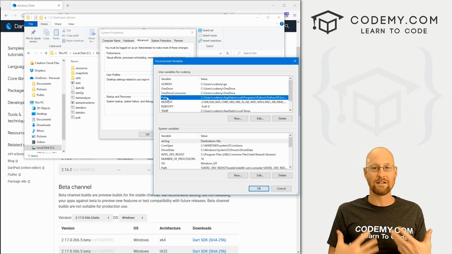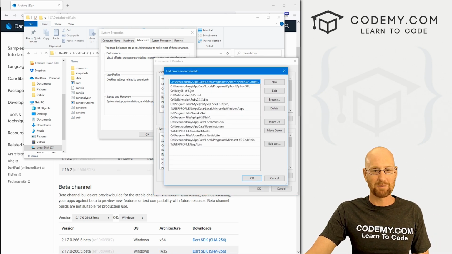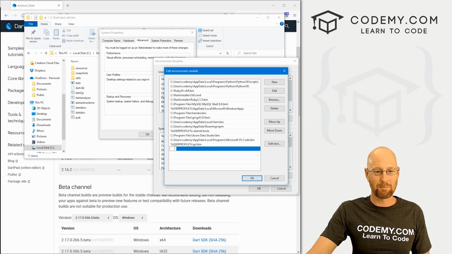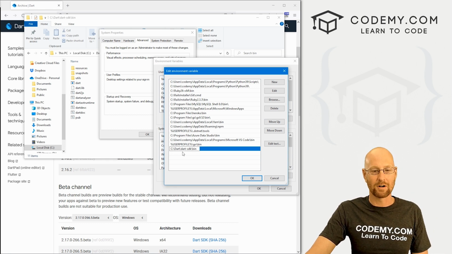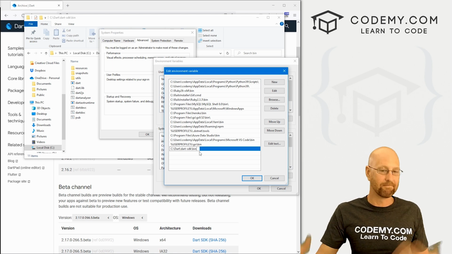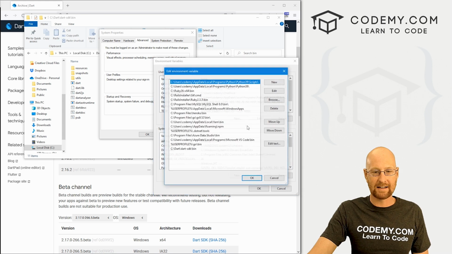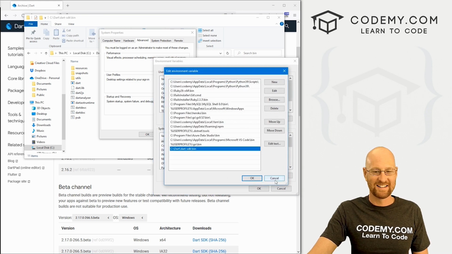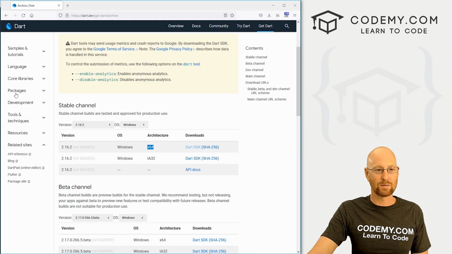And what we need to do is add Dart to our path. So I'm going to click this and click edit. And when I do, this box pops up with all the other environmental variables that we have. I'm just going to navigate over here and click new. You can see this little thing pops up here. I'm going to right click and click paste, and it pastes in that address we just copied from the Windows Explorer, which is /dart/dart-sdk/bin. So go ahead and click OK. And now you're good to go. Now, if we click edit again, you can see, hey, it's still there. Make sure it is. It is. Okay, so we're good. So we can click OK here, get out of this, and we can close this. We're done with all of this.